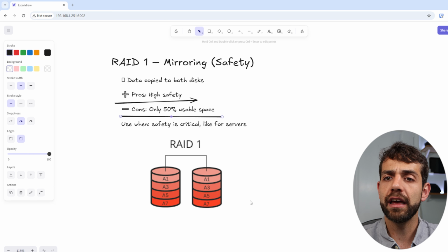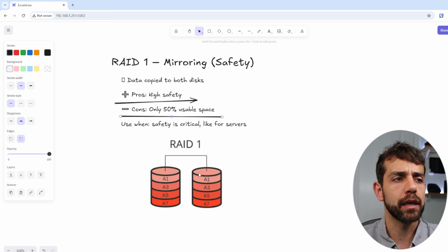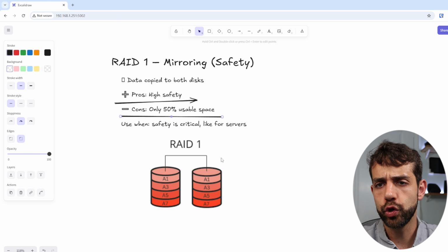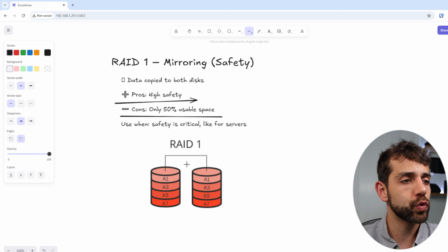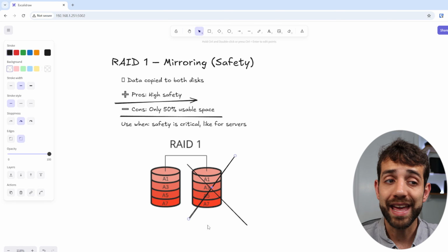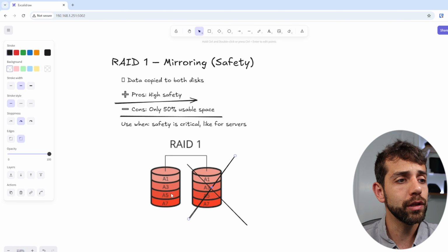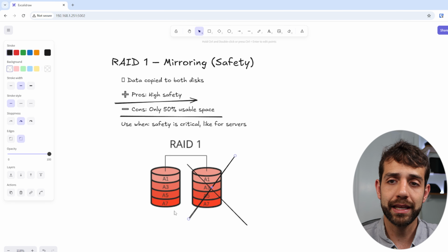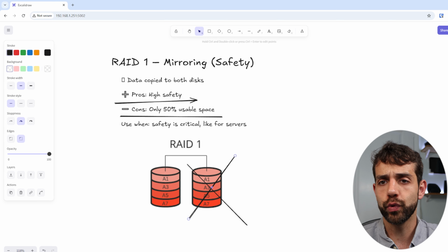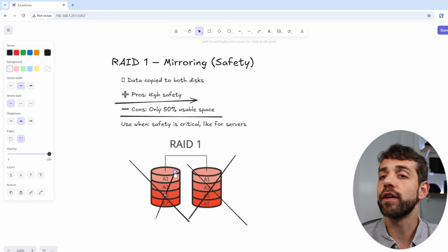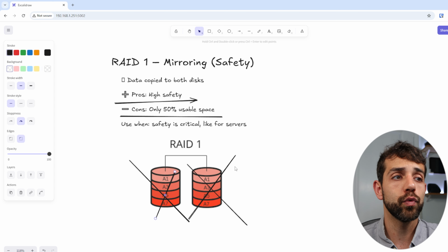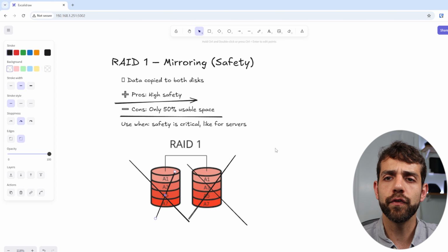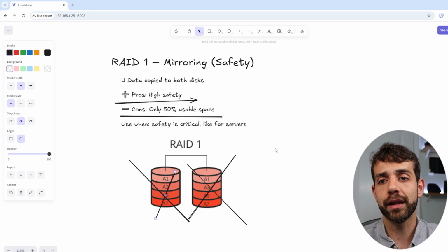Also, you're only gonna have 50% of your capacity. So if you have critical data, or you are using cache read and write, or something where, if you lose one hard drive, you are still able to get all the data from the other hard drive, which is quite interesting, so you have time to do it. Of course, if both hard drives fail at the same time, you can't do anything, but if only one fails, you still have your data safe and you can copy it over and protect it if you need to.